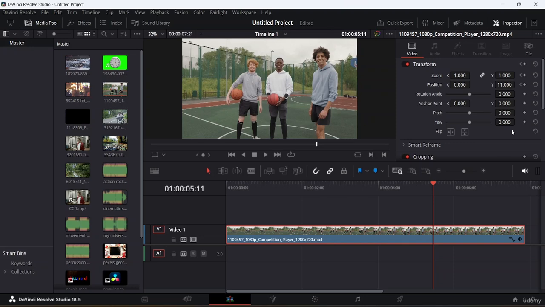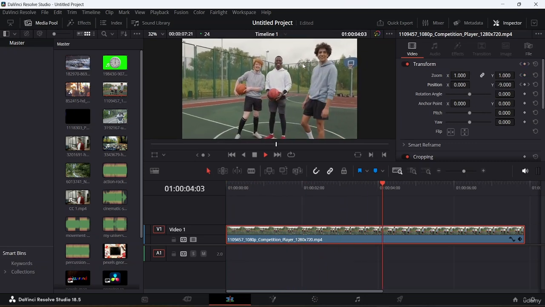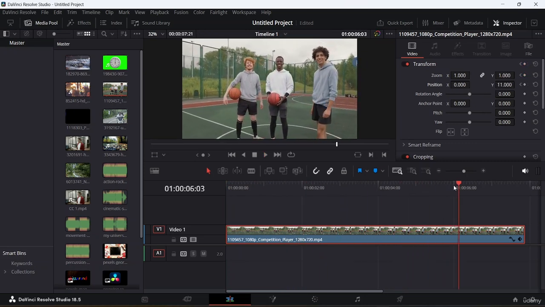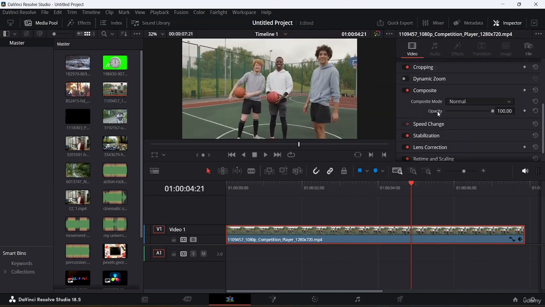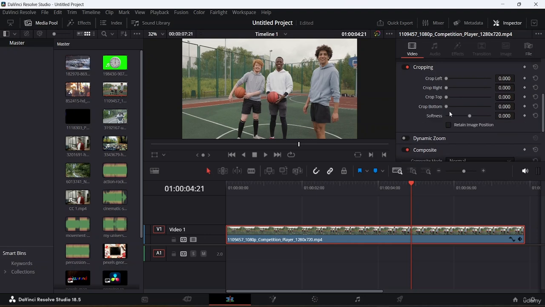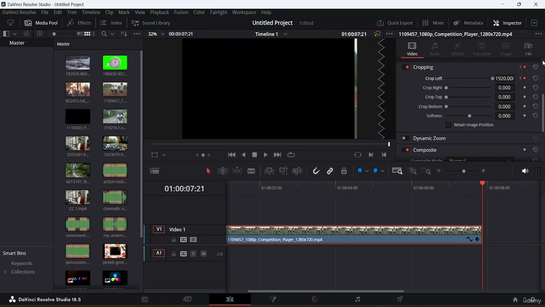Okay, and also if you want to do the cropping, let's say I come right over here, let's play this. Here you can see it zooming out, and it's actually going with the same value. And now once I come right over here into this particular frame, I will turn on this cropping option. And from this cropping option, let's say I turn this crop left option on. And once I am over here on the last frame, I will crop left totally. So I will crop this whole thing out.